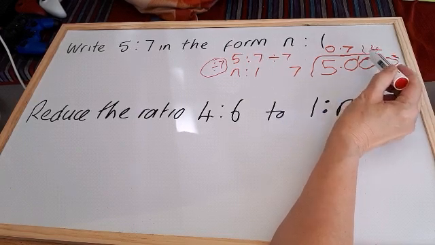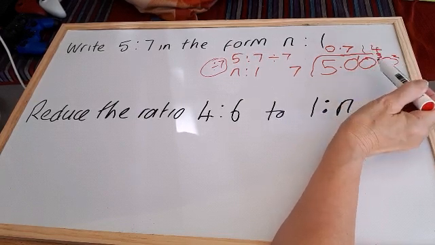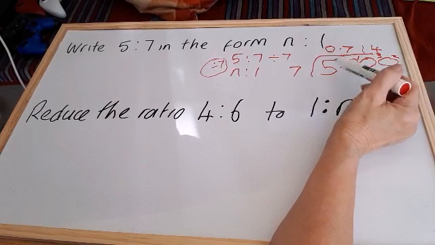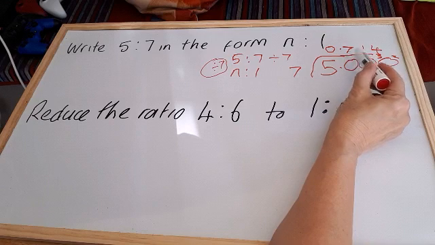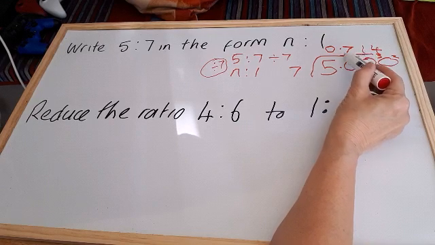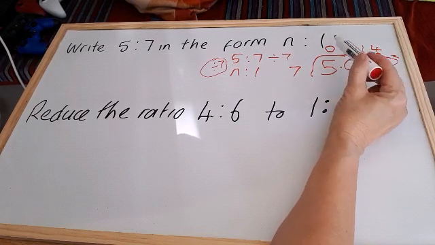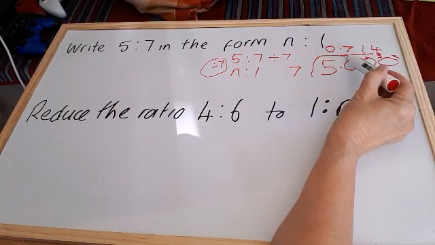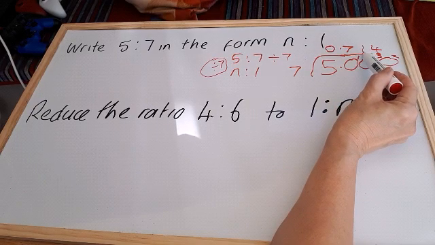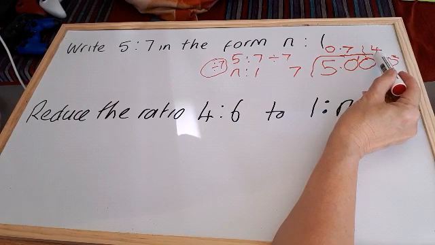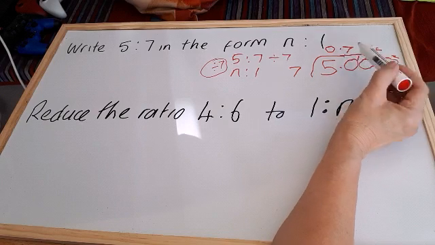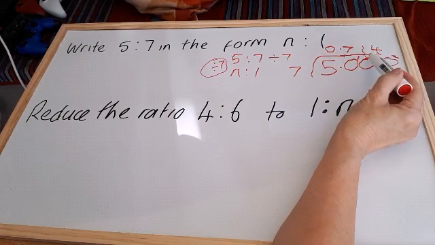And so it goes on. I'm going to round off at something called two decimal places. That means I'm going to leave two things after the decimal in this instance. The question doesn't stipulate but two decimal places is a good place to leave it. So the 4 in the third decimal place is lower than 5. So I will round off to 0.71.